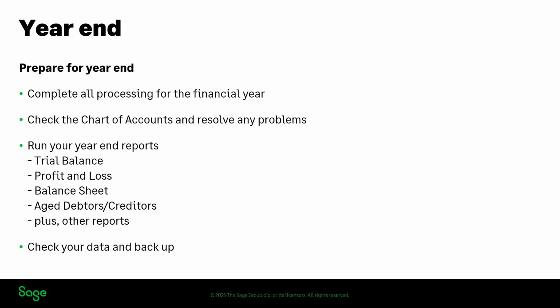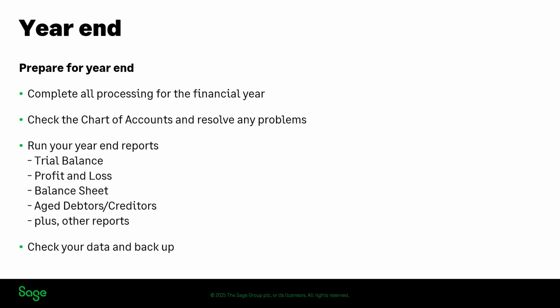Now the first bullet point there, as far as preparing for year end, it says to complete all processing for the financial year. The longer you leave that, the more likely it is you've done that and you've identified any issues. The sooner you run it, the more likely you are to have errors that you haven't discovered yet. Things like purchase invoices, maybe you didn't enter them at the time, you forgot, they were just overlooked. In 6 months' time, your supplier's probably going to have chased you by that time, and if you haven't entered them in your accounts, you then will. So the longer you leave it, the more likely you are to have processed everything you need to for that financial year.